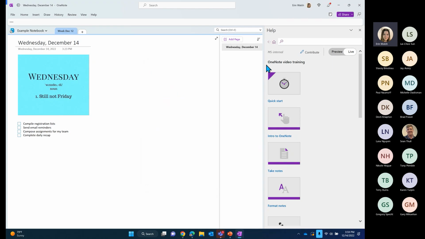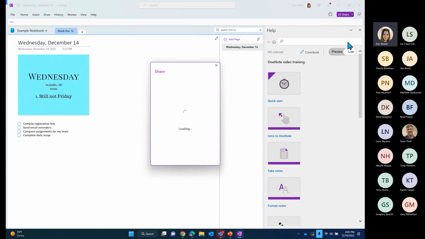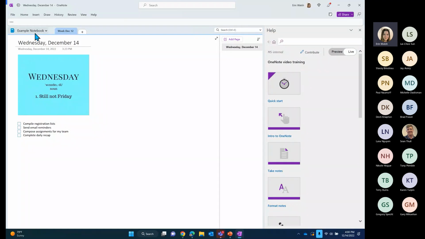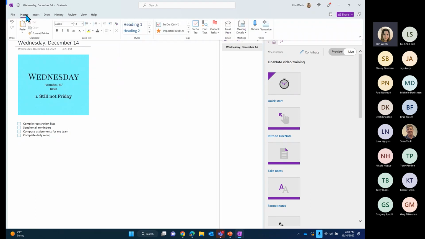That is how you share. That can be right from the share icon here to share the whole notebook, just a link, just a copy of the page, and even to manage the access, which is fantastic. So you can see what links are giving access to this in general and stop sharing if I need to. Keep in mind from the notebook, by right-clicking it, share it. From the section, by right-clicking it, export it, copy a link to it. From a page or a notebook, share up above. So it's built into everywhere in the program to make it easy for you to see.